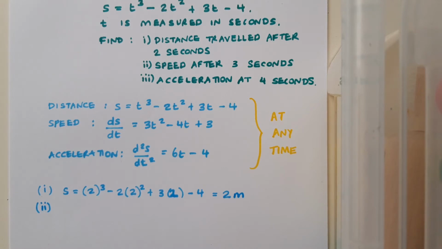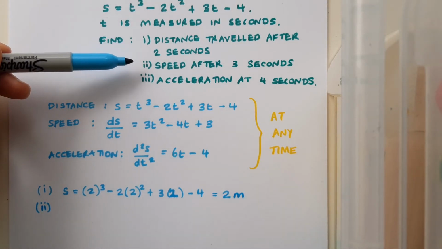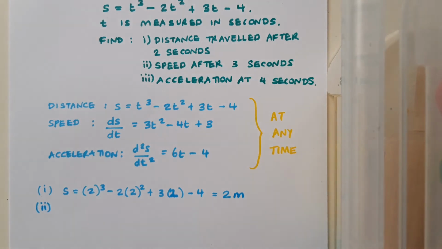Okay, so part 2 of the question says, find speed after 3 seconds. So again, now this is why it's useful for me to have my three formulae written down. I just go and look for the correct formula. So speed, I'm going to be using this formula here, ds/dt, and they're saying after 3 seconds. So in this case, time is going to be 3, and I'm going to substitute 3 into the speed formula. Just like that. And again, make sure you've got brackets around what you're subbing in, show all your work, off to the calculator, do your calculation. And in this case, my solution is 18.